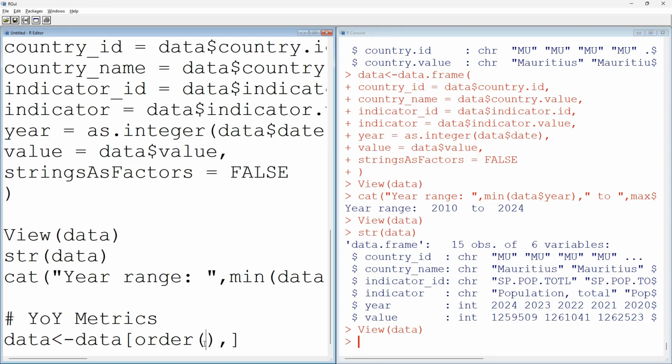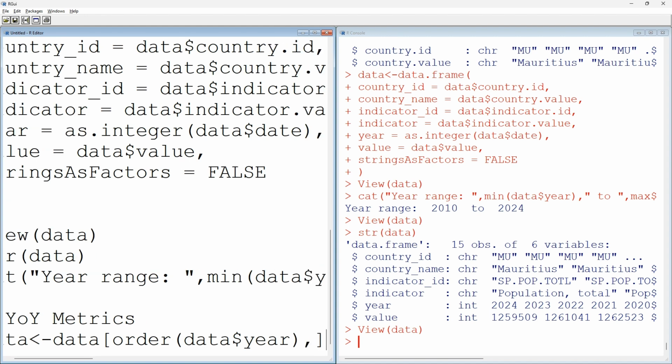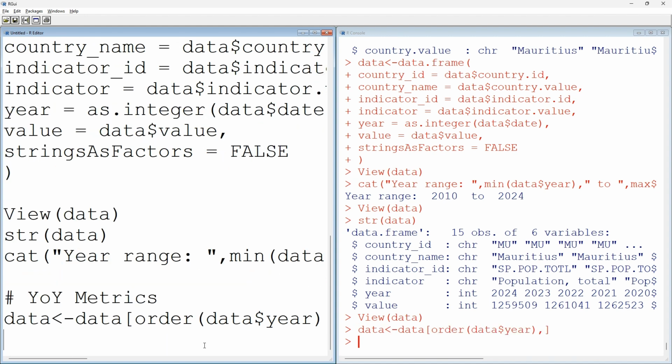Now, order what? You want to order the data by year, and that's what it is. By default, it is going to be in ascending order, so we don't need to worry. We just run that, and then you can view the data again if you want.